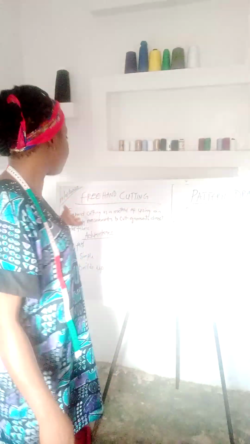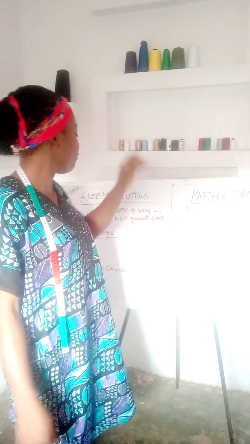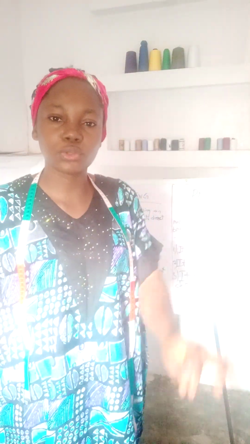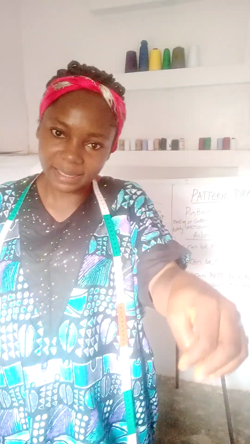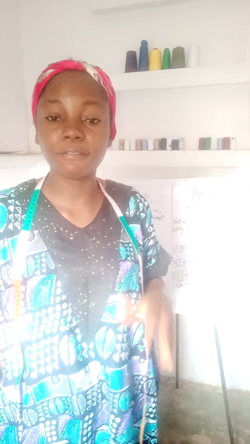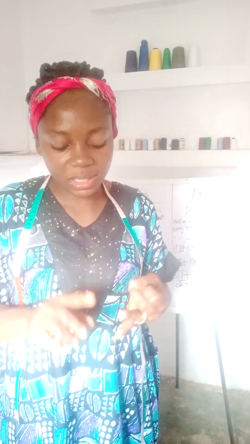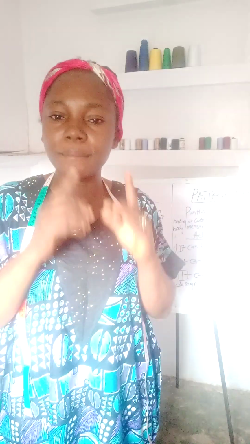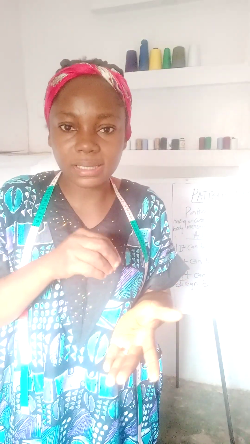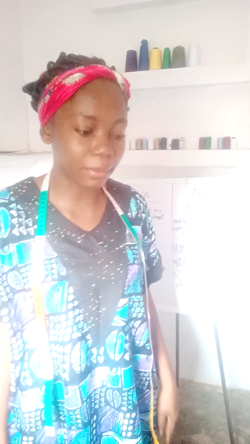So I'll be explaining what is meant by freehand cutting. Freehand cutting is a method of using individuals' body measurements to cut garments directly from the fabric. I'll take it again. I said freehand cutting is a method of using individuals' body measurements to cut a garment directly from the fabric.